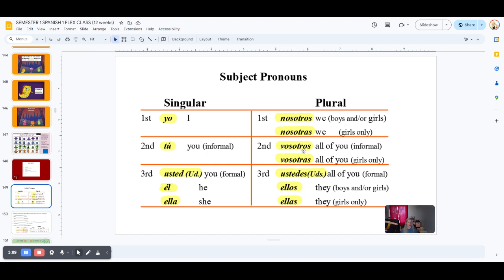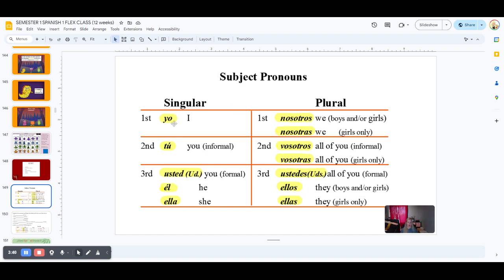In the plural second person, we have vosotros or vosotras. This one is used when you talk to a group of your friends. Hey, how are you all doing? And then the bottom right shares again. They share ustedes, ellos, and ellas. And ustedes would be like for you talking to a group of your teachers. Hey, teachers, how are you all doing today? When you want to talk about people, you would use ellos or ellas. That is they. And so when you want to talk about a he or she, you use él or ella.